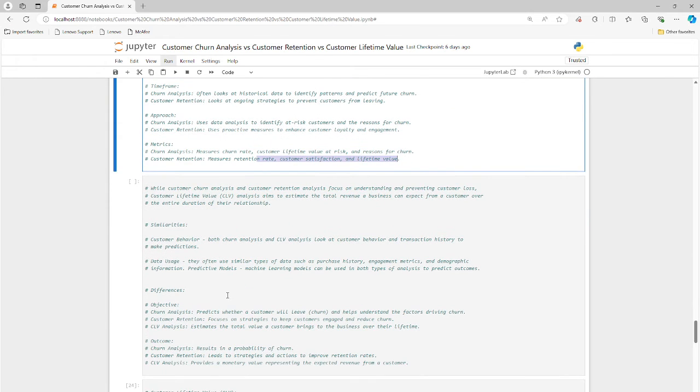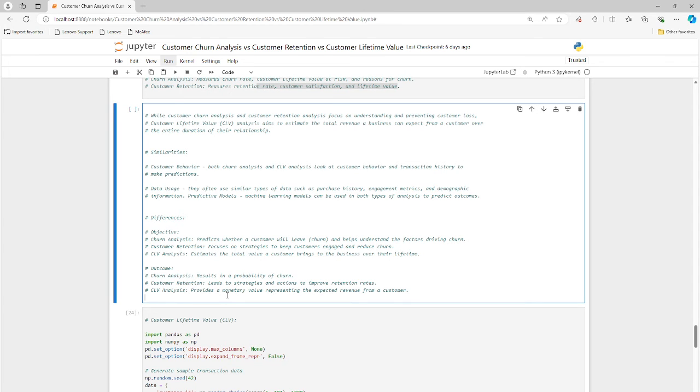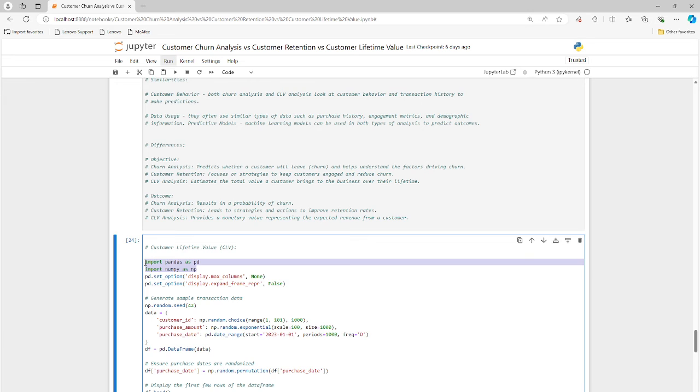So that's it. I have some more notes down here. I'm going to post all of this when I post this video, so you'll have all the code. You can copy and paste it and run it. It's going to run just fine on your machine, unless you don't have one of these libraries installed, and then you would get a message saying you're missing a certain library that's required to run the code. That's the only thing that could trip this up. Then you just have to do a pip install of the library's name, and you'll be up and running in no time. So now let's move on to customer lifetime value.